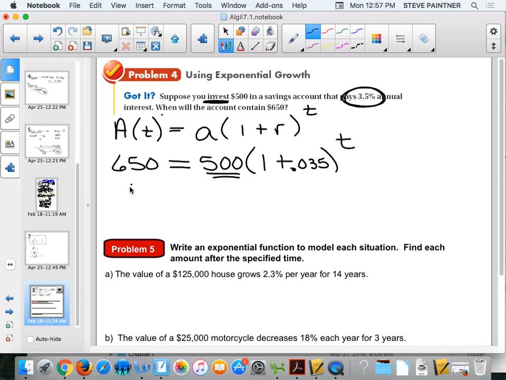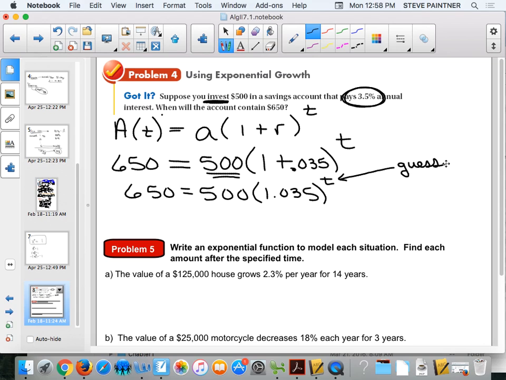Now I could shorten this up. 650 equals this times this. Okay. Now let me tell you this. You have no way to do this problem. I have never taught you how to solve an equation when the variable is in the exponent spot. So really the only way you can get an answer is pretty much just what? Guess and check. There you go.